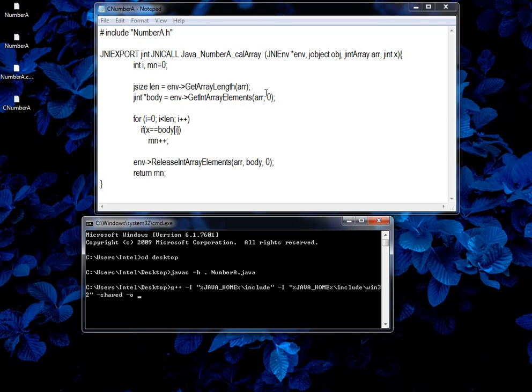So you have to supply the name for the CPP file.